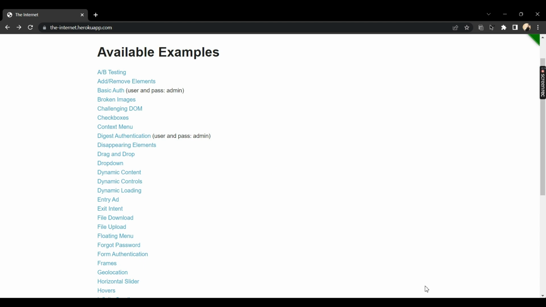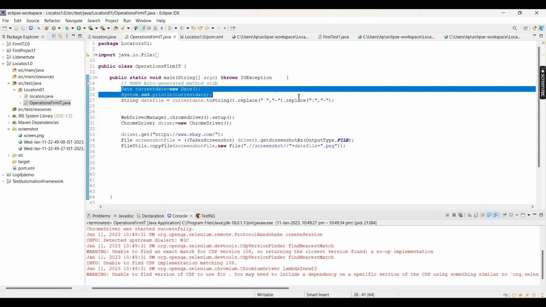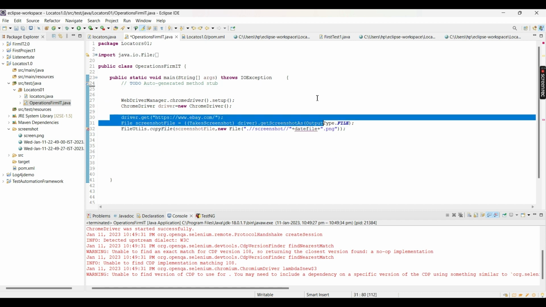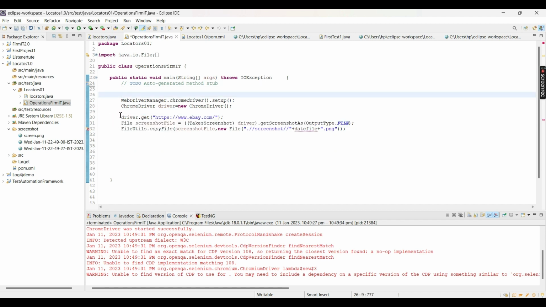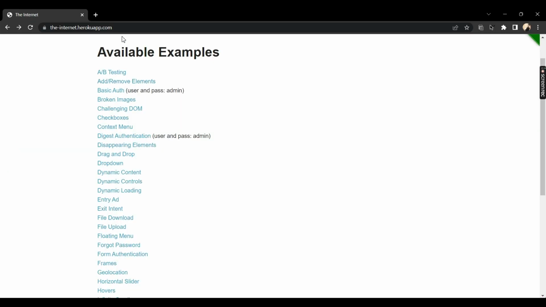In order to do this, there is a very straightforward method. So let me open the script and remove all this from the previous video. Okay, so we have invoked the Chrome browser here, and then, if you see the URL, we have this particular URL.